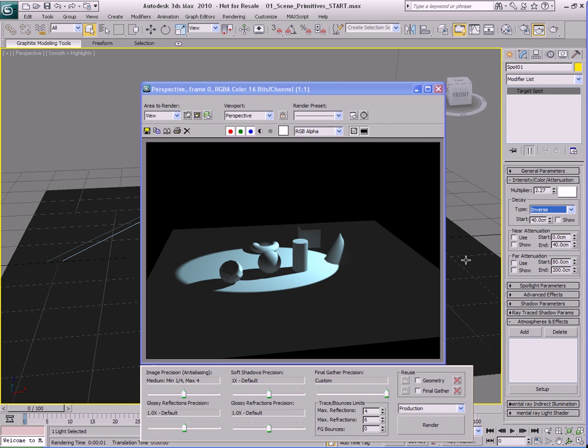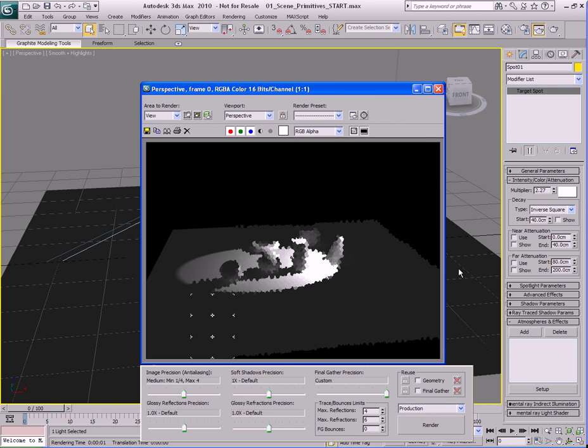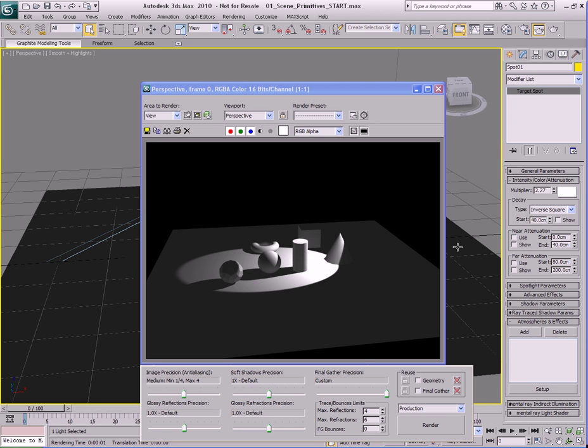Inverse is a linear fall off. It's not very realistic. If we go ahead and render this out, a little bit hard to tell, but the light falls off in intensity linearly. So you can see here at the beginning, it's very bright and hot. Right here toward a longer distance or farther distance from the light, you notice that it's not as bright as it is over here closer to the light. Now, inverse square is the way to go if you're going for photorealism, simply because inverse square follows the same formula that real light energy uses in the real world. So if you're going for photorealism and authenticity, you want to go with inverse square. You can see it becomes very dim and dark over here, farther away from the light, and closer to the light, these points get very hot and very bright.